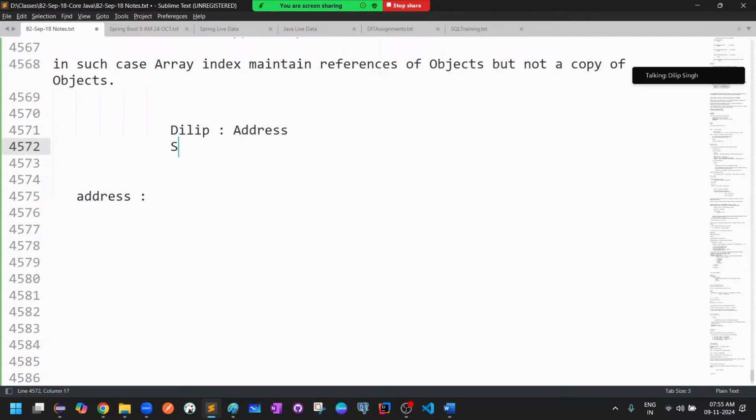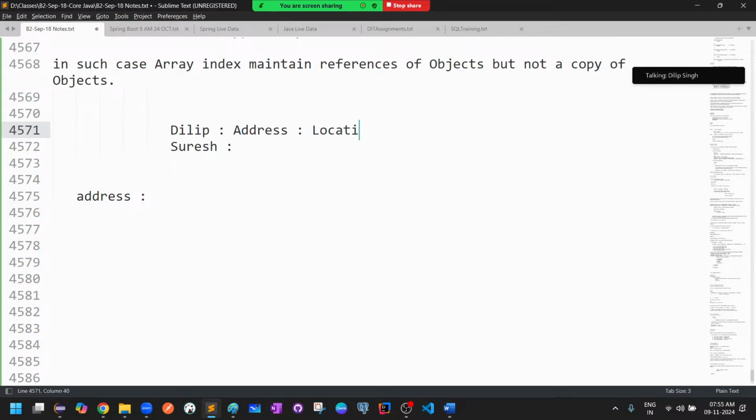Similarly, some other person, Suresh's address. So in this address book, you are maintaining all the other people's addresses. Now, whenever I ask, could you please give me Dilip's information, you will say, okay, he is not at my location, he is located at this address, go there and you will find Dilip. Like that, you give the address location. If you search for Suresh, you will get that address location.